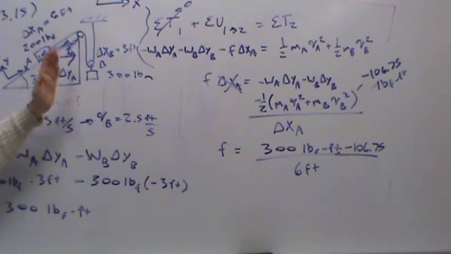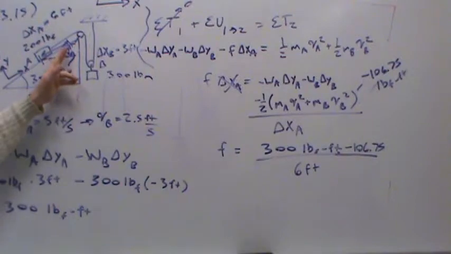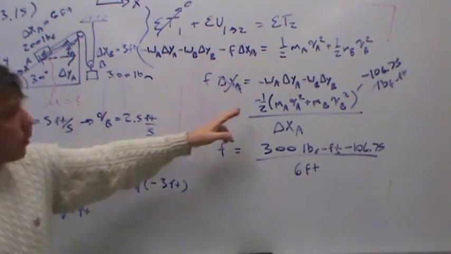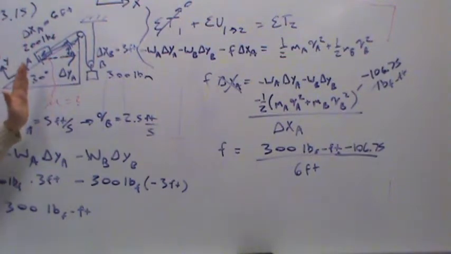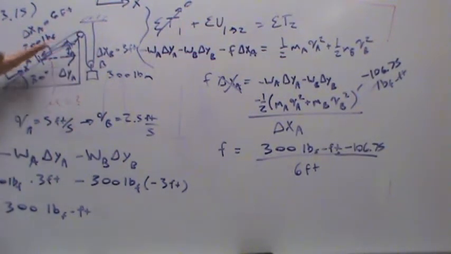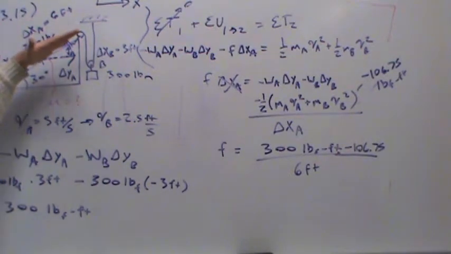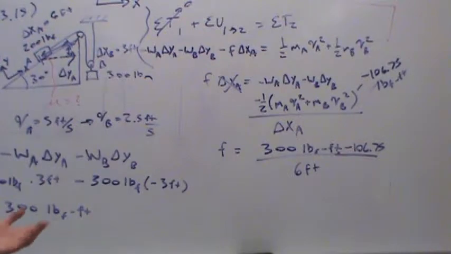So when we took delta y of a, we were interested in what gravity was doing, and gravity acts in this vertical direction. When we took delta x of A, we were interested in what friction was doing, and so we took it in this direction. Good question. In that context, it's tilted. Right. And B, it's vertical. Exactly. Good job. Good question. Anything else?